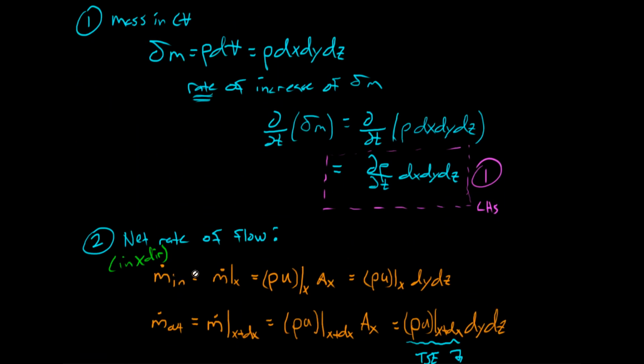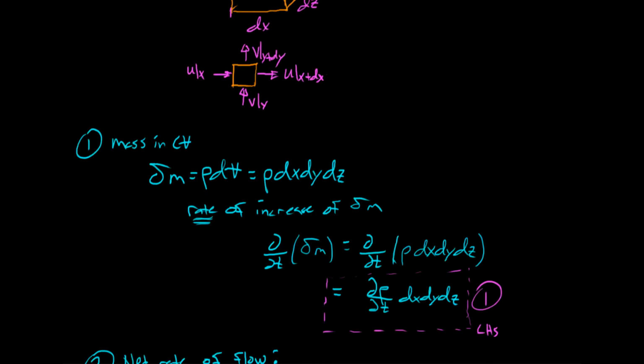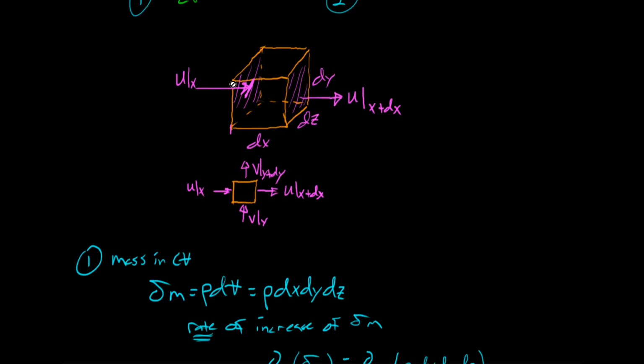So mass flows always look like rho v times A, right? Density times velocity times area. In this case, we want density times the velocity u, which we're evaluating according to our picture at position x on the left-hand side. And we need to multiply by the area that is crossing. We're going to call that Ax since it's the area associated with the x direction of the flow. We can look at our little cube here and see that that area is dz by dy, this area of the cube here.